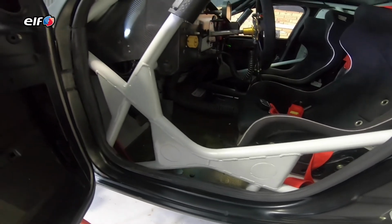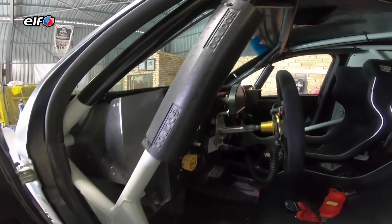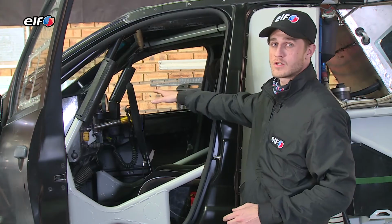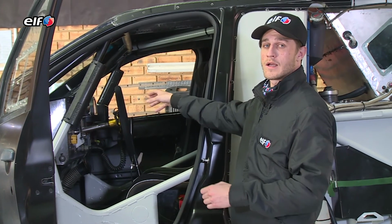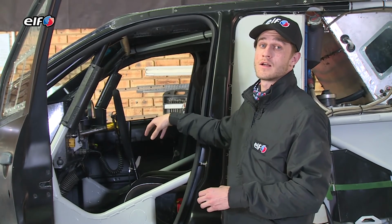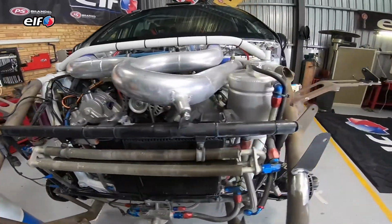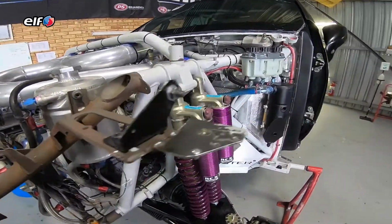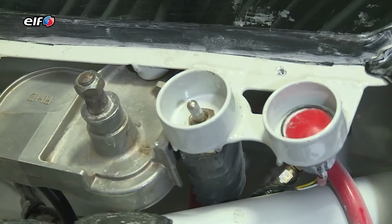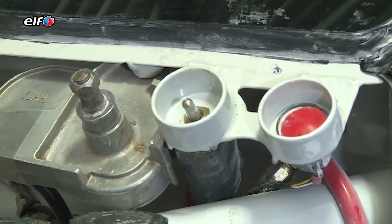The safety features of the cockpit consist of obviously the roll cage, which is the most vital part of the cockpit, where we also have a kill switch system from inside the cockpit and a fire preventative system if a fire does break out inside the car. In the event that the driver and navigator become unconscious, here we have an external kill switch system, which anyone from the organization or any spectator can use to switch off the car from outside of the vehicle.